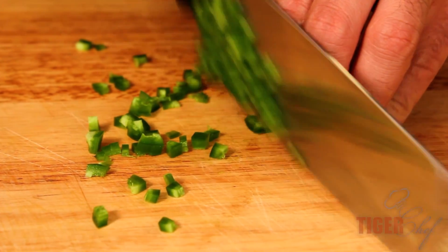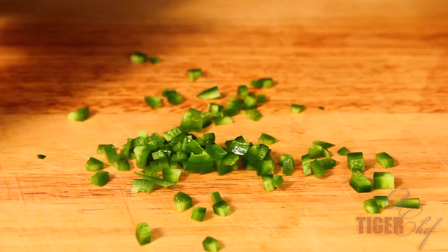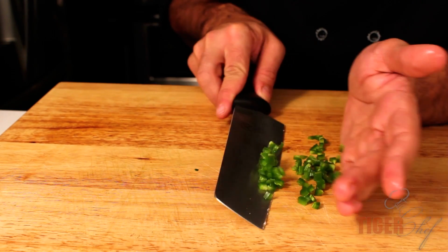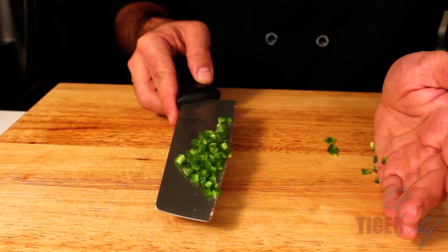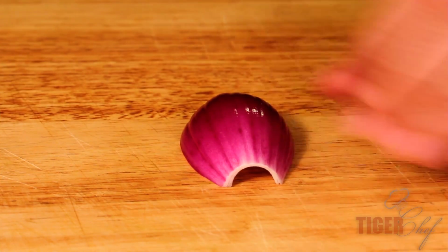Now you want to get one of these kinds of knives that I have when you're doing preparation like this. This is my Mercer knife. It's very thin, but it acts as something to scoop. So when you're prepping a lot of different ingredients, you want a knife that doubles as a scooper as well. Next thing you want to deal with is your red onion.